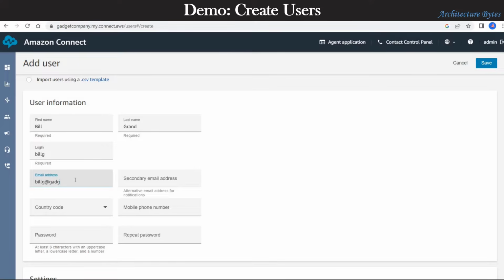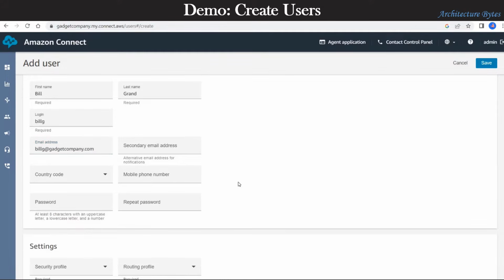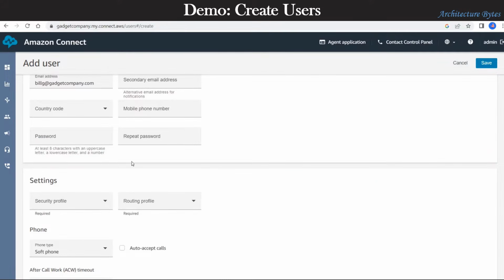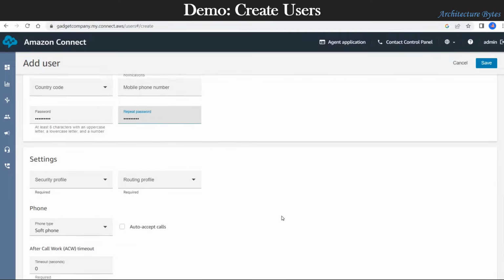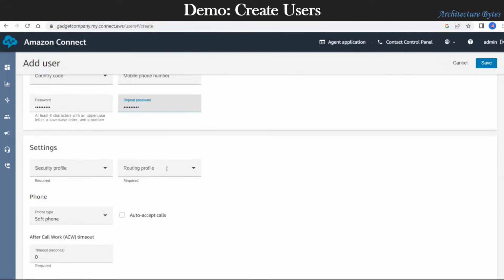Provide all the basic information about the user. So set a password for the user. Okay. Now we can choose the routing profile for the user.